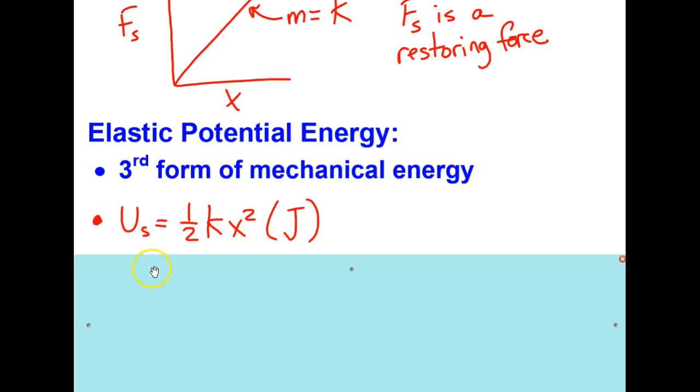And elastic potential energy has as its equation, which comes from the work energy theorem, a derivation where US, and that would be the denotation for college physics, it would be PES in Regents physics, equals 1/2 kx squared. Okay, don't forget to square your elongation when you go to calculate elastic potential energy, often referred to as potential energy stored in a spring. That's why the S subscript. And just like all other forms of energy, this energy has the units of joules.